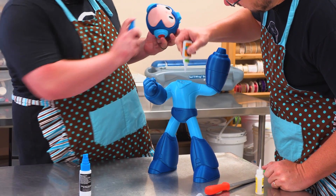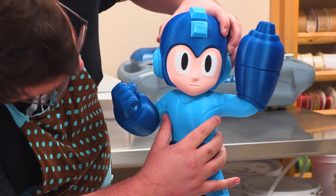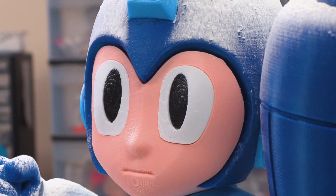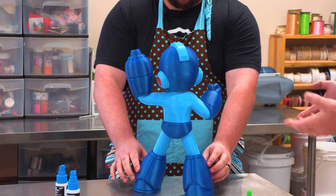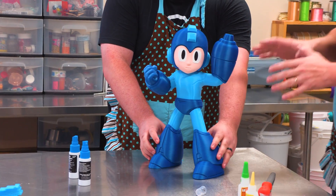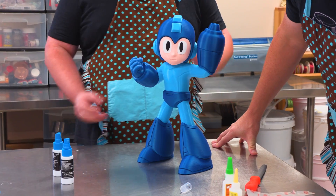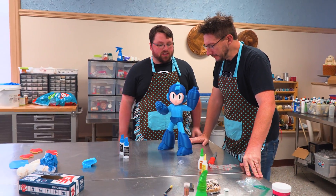Look at that. Does it look on to you? It looks pretty on. We have a Mega Man! That's fantastic. So it looks like there are some gaps in places that could use some epoxy or more glue, but the color choices are perfect and this isn't painted at all. This is 100% 3D printed materials. If you can tell it's 3D printed but I think that's part of the joy in having this specific model, especially this big.